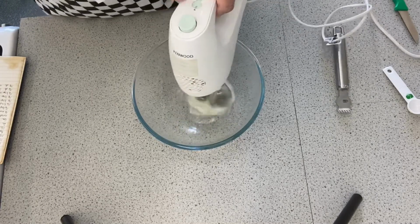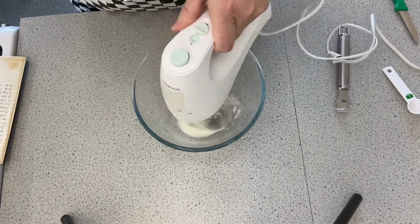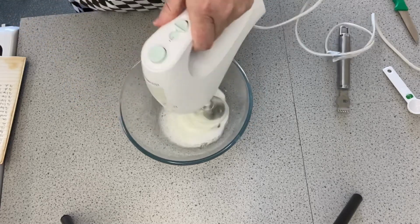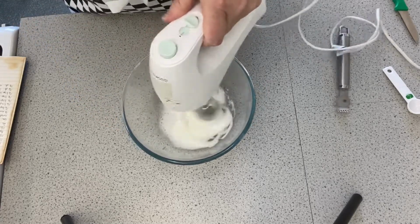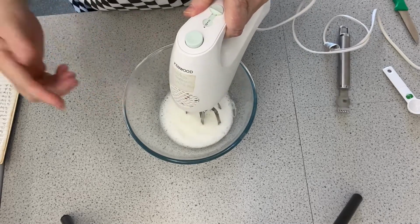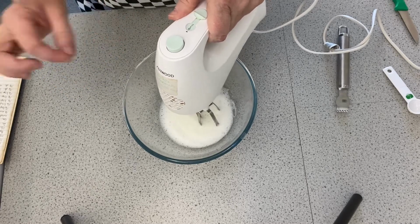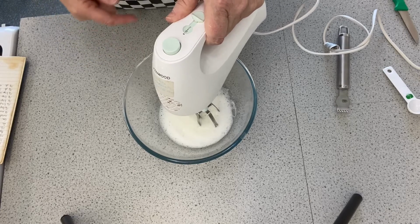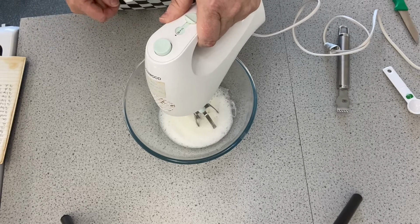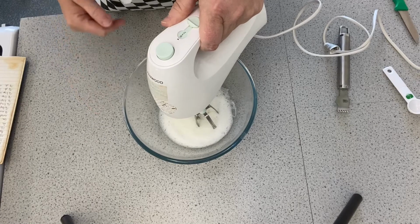Now what you've got here is denaturation of the protein. You can see that the egg has gone from a clear liquid, it's becoming very foamy. So the egg starts off as a clear but thick sort of gloopy liquid. As the beaters whisk that egg white, the bonds between the protein molecules break and reattach, which is why the egg changes appearance.